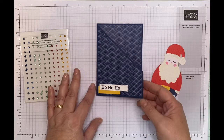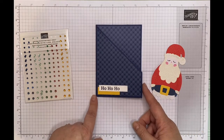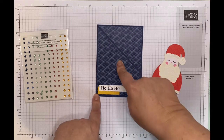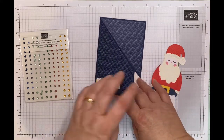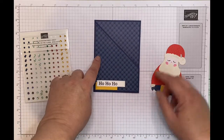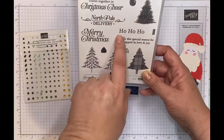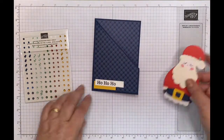So I cut a normal card. This is an A6 card, so a European format. In fact, I think most of the world use A6 as opposed to America, which does a different card size. So I then used the in colour DSP in Night of Navy to match the cardstock, and then inside I've put Poppy Parade and a little bit here for you to write your greeting inside. I used the Perfectly Plaid stamp set and the ho ho ho, and I cut it out using the stitch rectangles. And this is going to be quite a simple one.